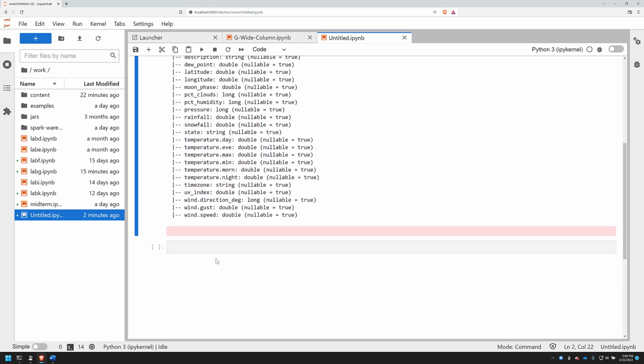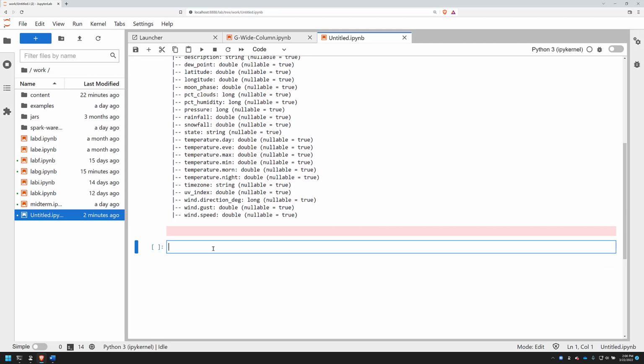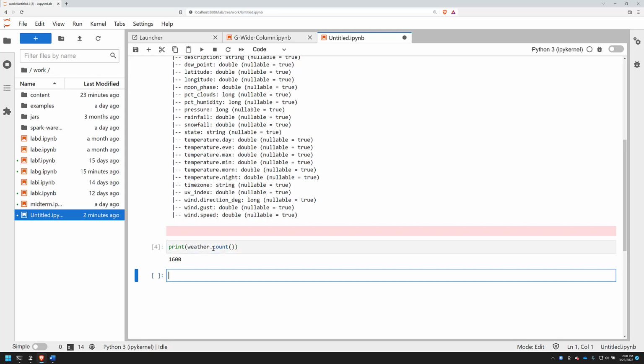All right, so let's see what the heck we got. Print weather count. How many rows are in this baby? There's 1,600 rows in this baby. Okay. Time to start guessing. Print weather select. Let's just do this.